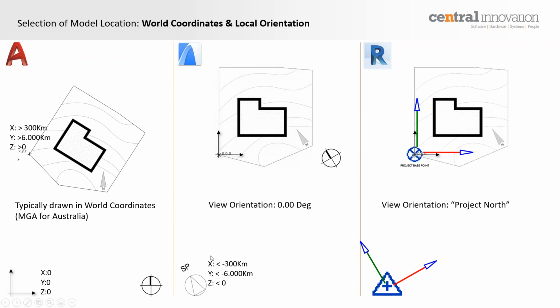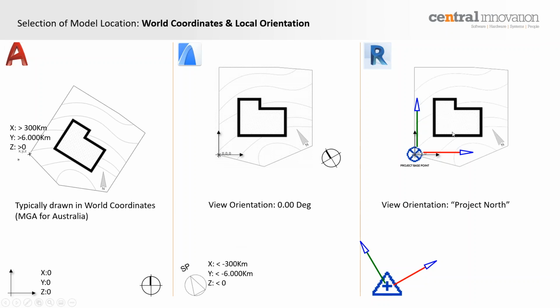And then in that case, you'll use a survey point that follows the project north. You'll still be located down south. You just need to be careful that now you need to account for the orientation. So you won't be measuring relative to your Archicad user origin. You need to measure relative to your survey point so that you can get these distances right. Hope that makes sense. Basically, X will be measured from this point going that way, not going completely horizontal, just to get the location of the file correctly.